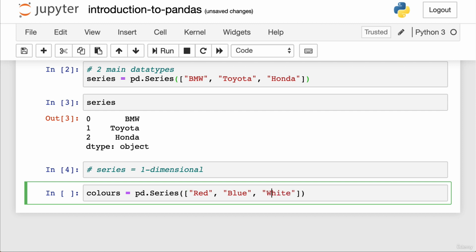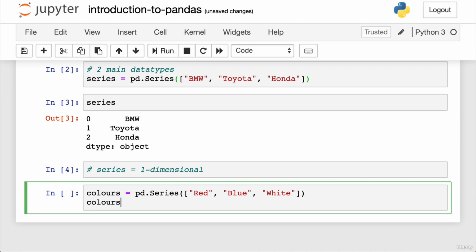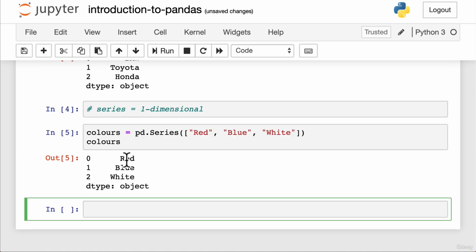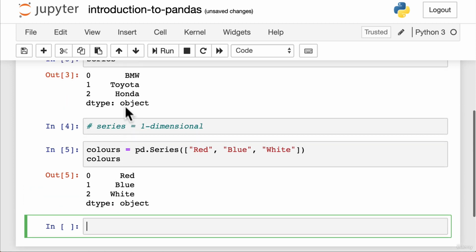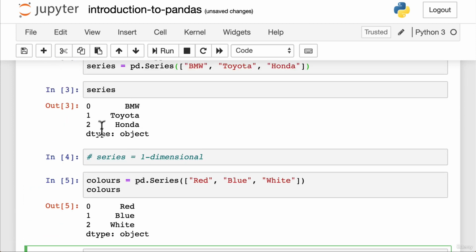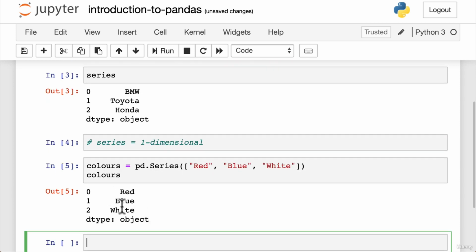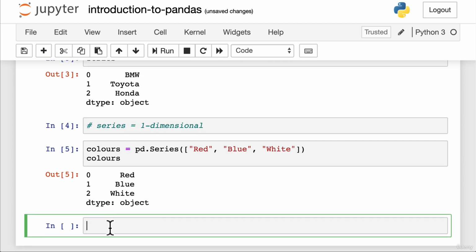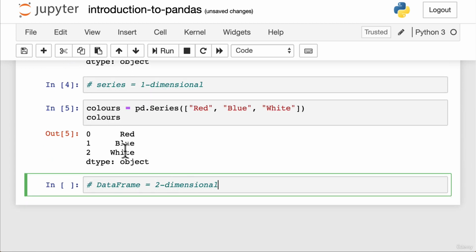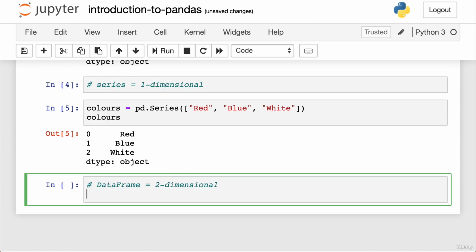Excellent. So if we go underneath here, we'll put colors underneath so it displays it. Shift enter. Beautiful. So now we've got two 1D series, one-dimensional, when I say 1D by the way, one of car brands and one of different colors. Now the difference between a series and a data frame: a data frame is two-dimensional, and it is far more common. I'm saying column because data frames have columns. A data frame is far more common than a series, because oftentimes with your data, you'll have more than just one single column. So let's create a data frame.